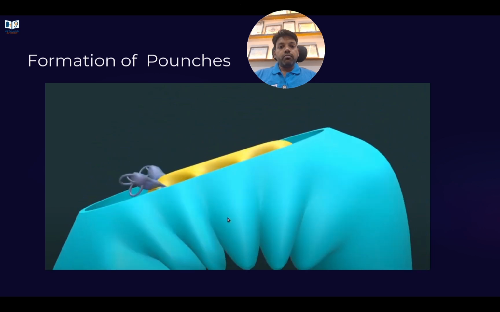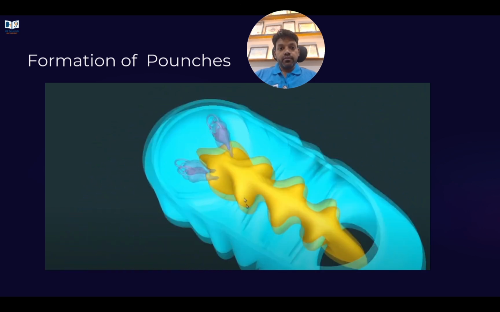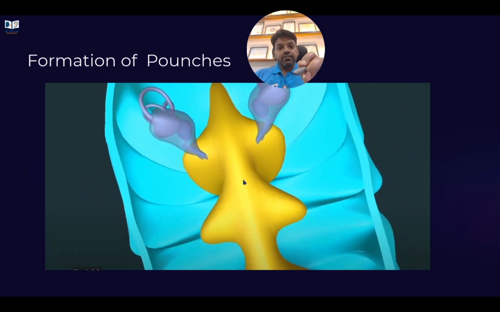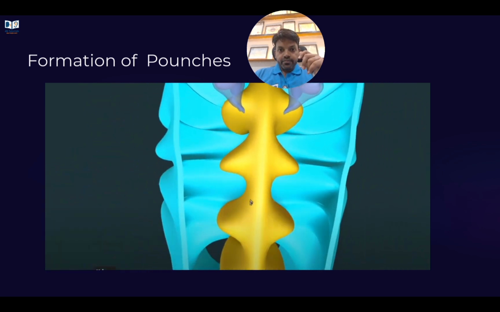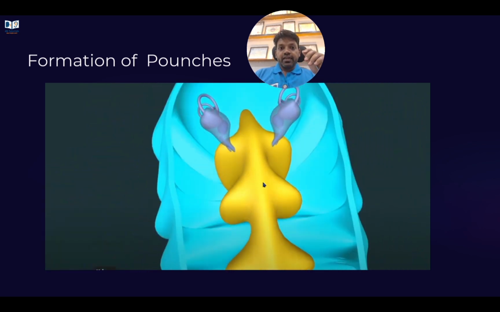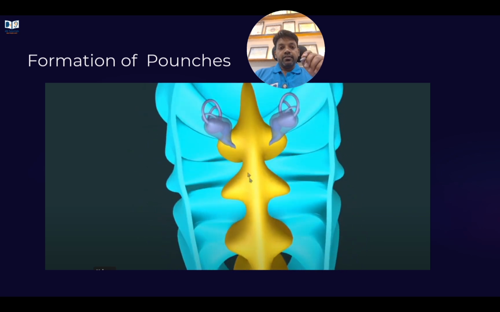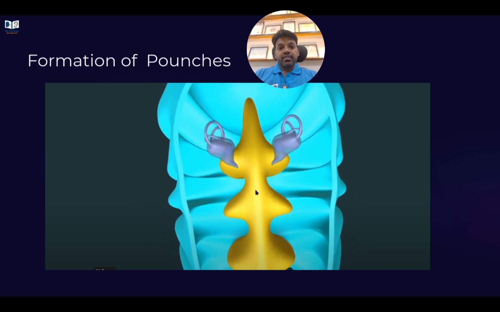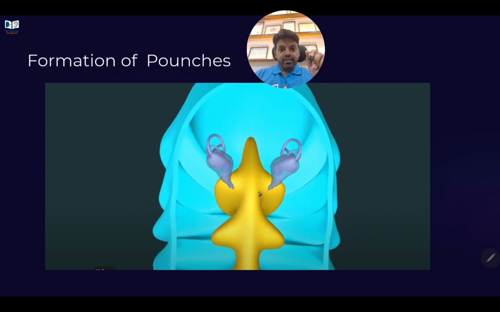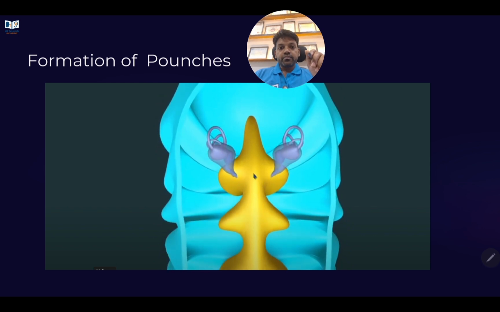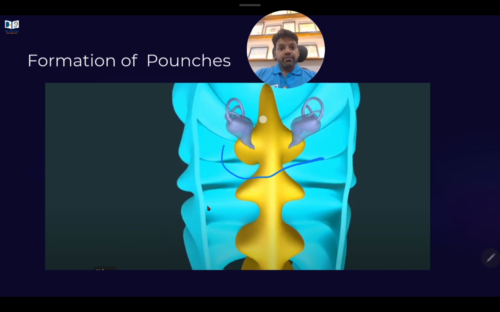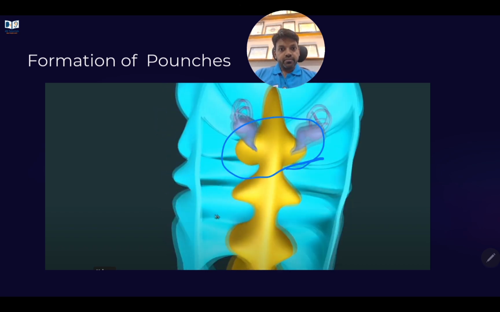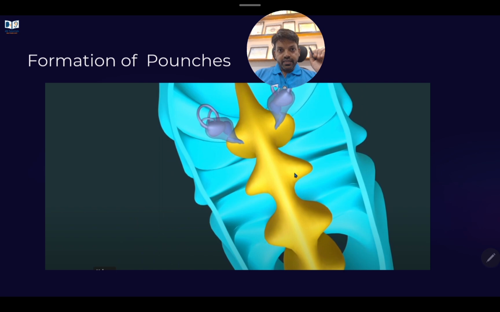So these are nothing but the formation of the arches, and the yellow part you can see is the endoderm. This is the GI tract, gastrointestinal, and at first you can see the cochlea, the inner ear right now, which is hanging there. For us, the most important part to study right now is the first pharyngeal arch, this one. So we will be studying that.